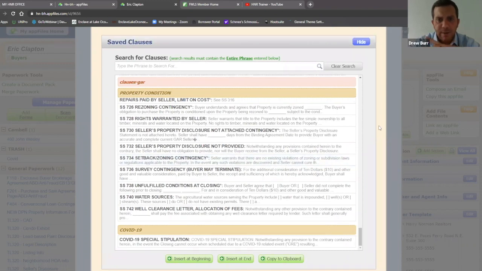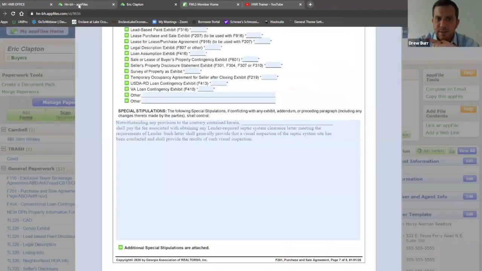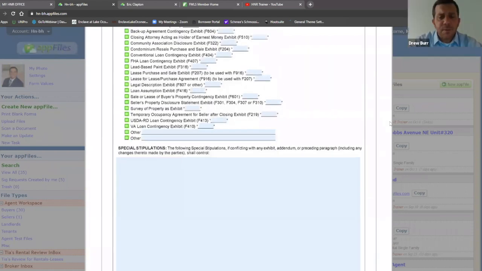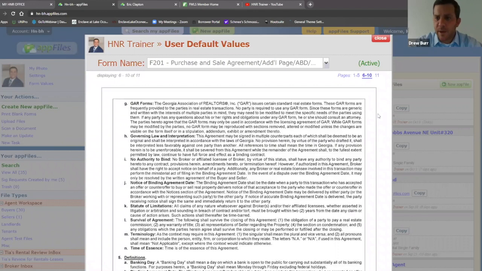Okay. But this is not a bad idea for you either, using your form values, because if you're not using it, you just delete it. You know what I mean? So say you add your special step here, you bring your purchase and sale in, but you know you're not going to use this one this time, you just delete it out. That's just one way of handling it. Okay, great. Thank you. No problem. Because I know a few people who do that actually. They have termite bond or whatever already in their form values. And if that time they're using this purchase and sale, it doesn't apply, they just delete it that time.